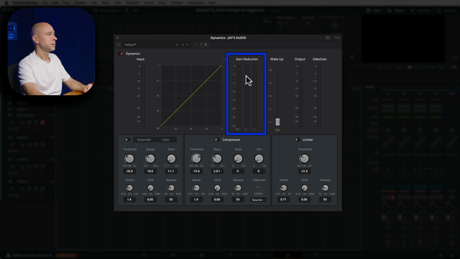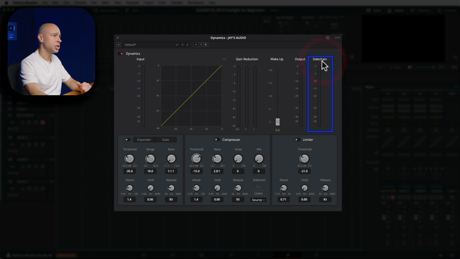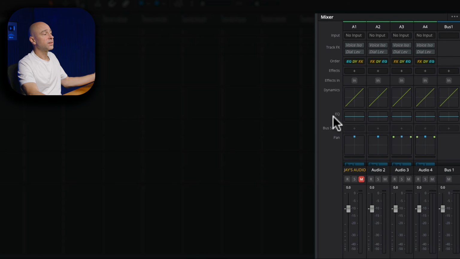It'll show us any compressor and what that level is, how much it's compressing. And it'll also show us any limiting if we've got a limiter applied. The makeup gain here is going to allow you to boost things up a little bit. We'll talk a little bit more about the dynamics here in a little bit. But we can also see our output levels, and we have a sidechain that we can work with here in Resolve. Down below on the bottom, we've got tools for our expanders, our gates, our compressor, as well as a limiter.